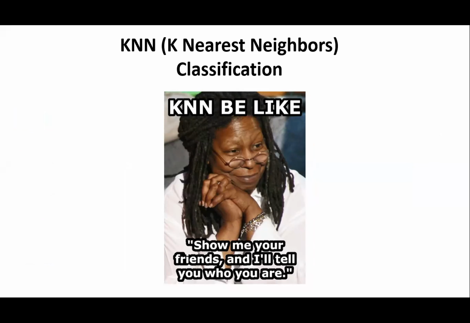Right. So I have a picture here, which is taken from Facebook, from a meme, which says, "Show me your friends, and I'll tell you who you are." So basically, this picture is the complete gist of this algorithm, right? So K nearest neighbors means, to put in simple terms, any object or any person belongs to the class based on their neighbors, right?